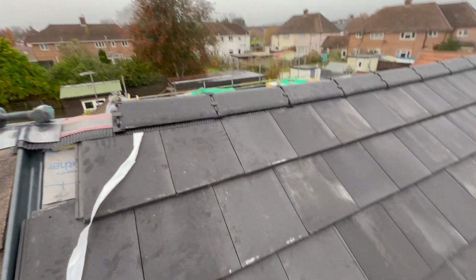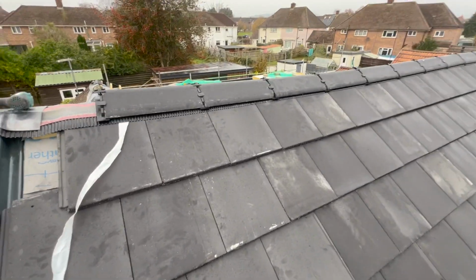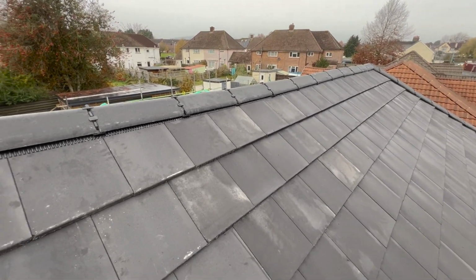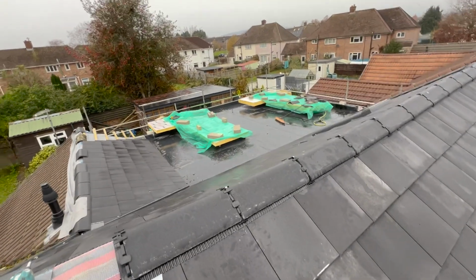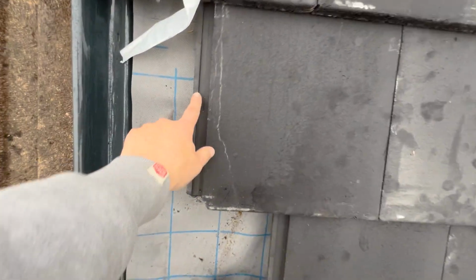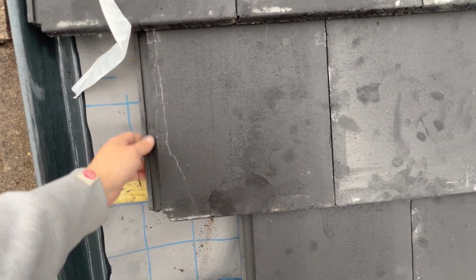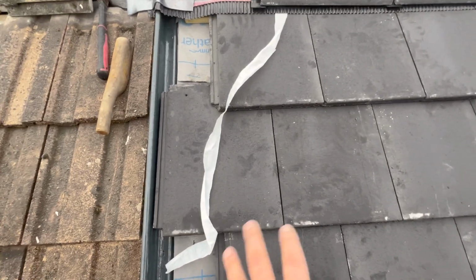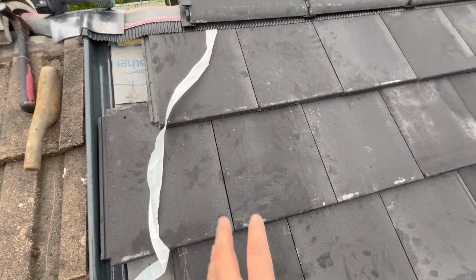There's probably a lot of people out there wondering why I'm doing this so awkwardly and not just doing all the ridge at the end. The problem is, I don't have roofing ladders. I learned the hard way on the back that if you walk over the tiles enough, you will end up breaking the water ridges, water gullies, I don't know, the bits that interlock. You will end up breaking them, and that means you have to replace tiles.